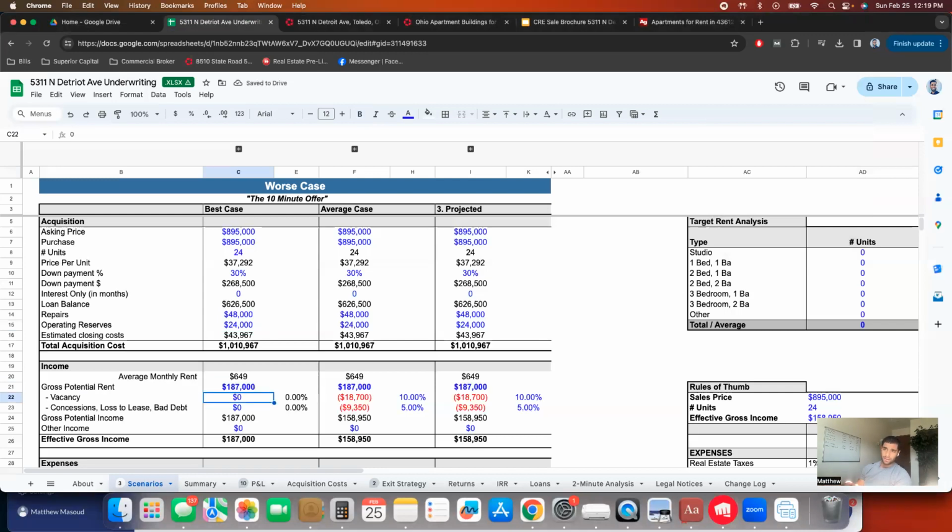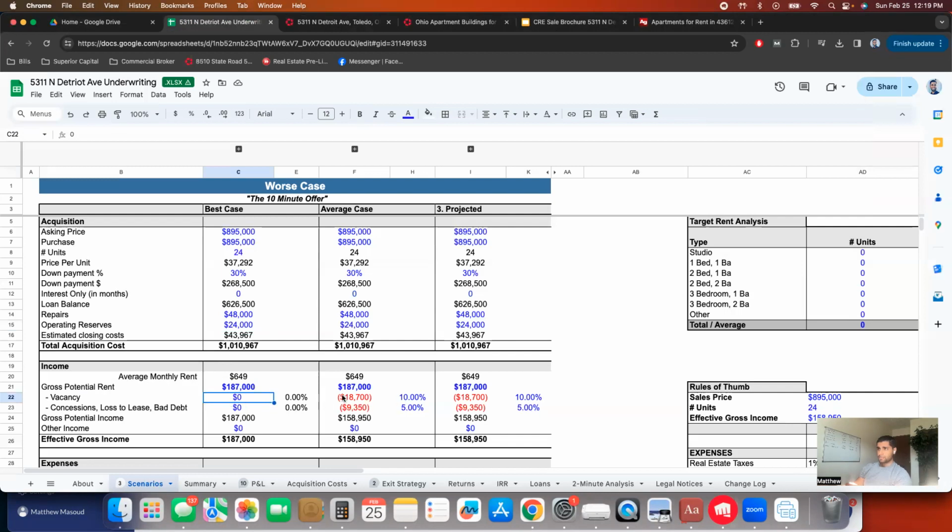The main value add for this building is going to be lowering these expenses. We'll deep dive the expenses in a moment, but using the expense ratio, we're able to tell that they're spending 73% of the money that comes in on expenses. So there's a lot of leakage, I like to call it, in the operations of running this property.